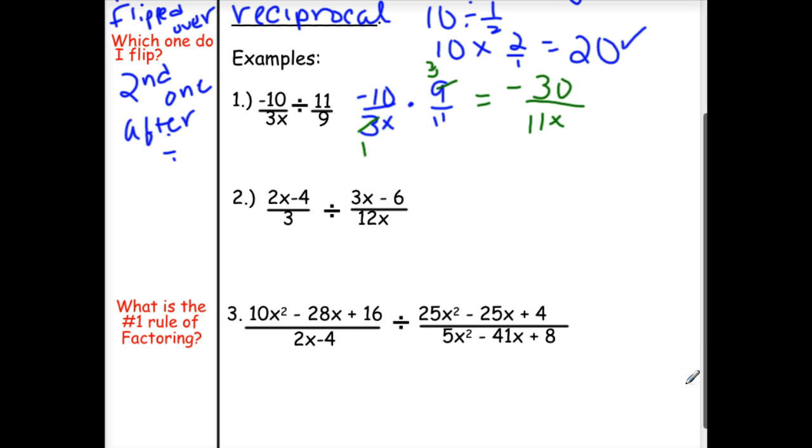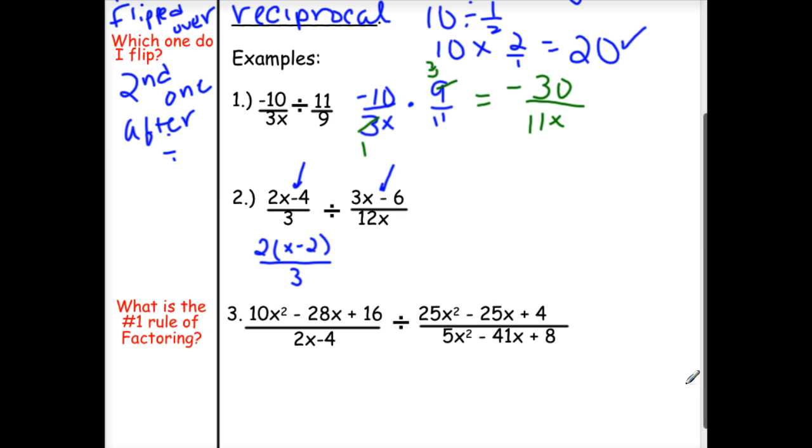All right, question 2. Notice on this one we do have some factoring. There's these minus signs in here, and we always know that we can't cancel common terms, we have to take out common factors. So if you have a plus or minus, if the expression lives next to a plus or minus sign, we do need to factor it. So we're going to factor 2x minus 4. It becomes 2 parentheses x minus 2. We're basically undistributing a 2 from that.